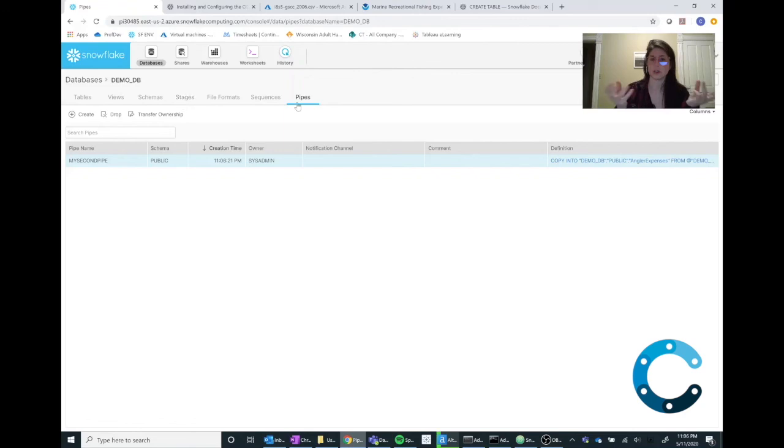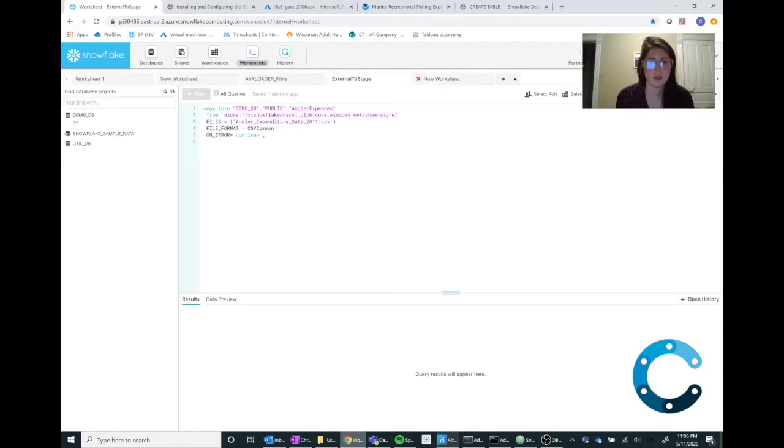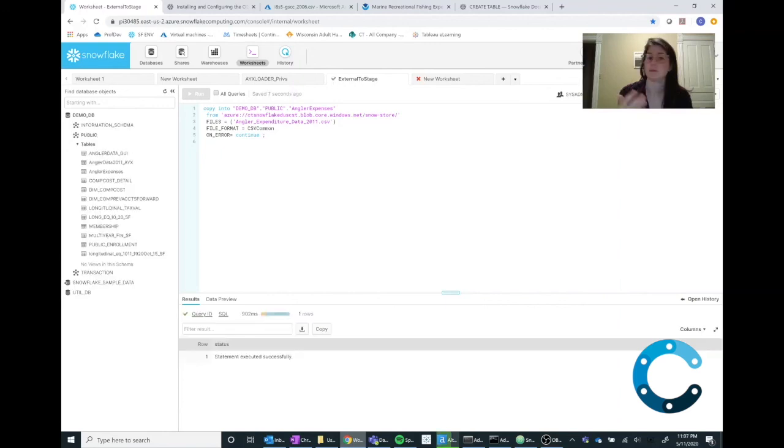So let's go to worksheets and we'll do this worksheet, which is copying into our Angular expenses from my Azure URL, which files I'd like, because I've got multiple files in that blob storage.